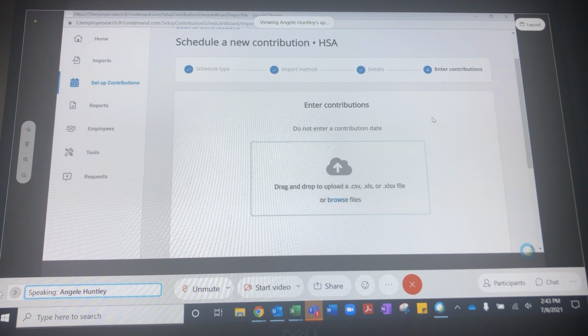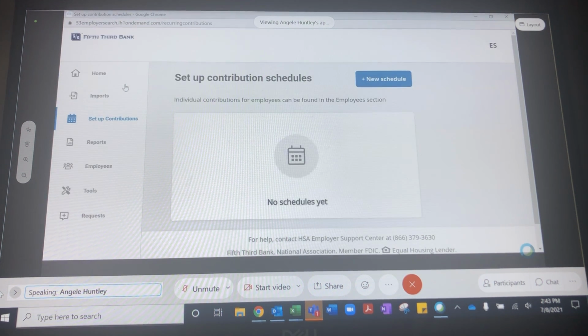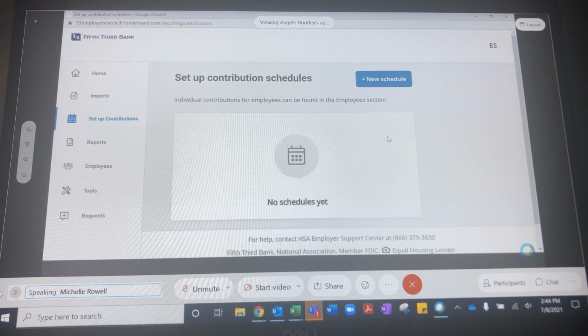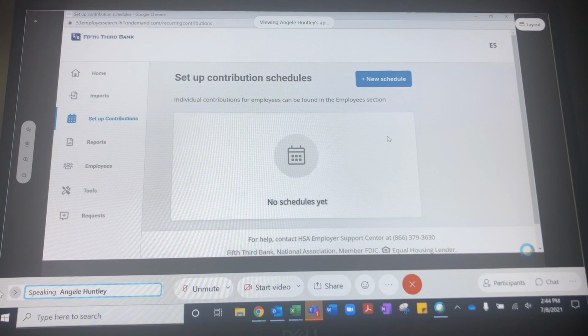Okay, gotcha. Thank you. On the Excel file that you fill out, on your contribution file, if there is a change before you submit that file, you make that change and then you submit your file. If you had a recurring file here, this is where you would come to change your recurring file. Currently, I can tell you that there are no recurring files set up for this employer. If there were, they would be listed here, and there would be an edit button on the right-hand side for that particular file. But because there are no recurring files, this is not where you would come to change that. You would change that on your actual Excel contribution import before you send it to us.